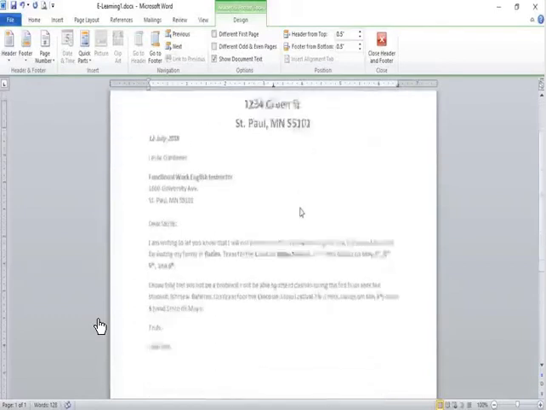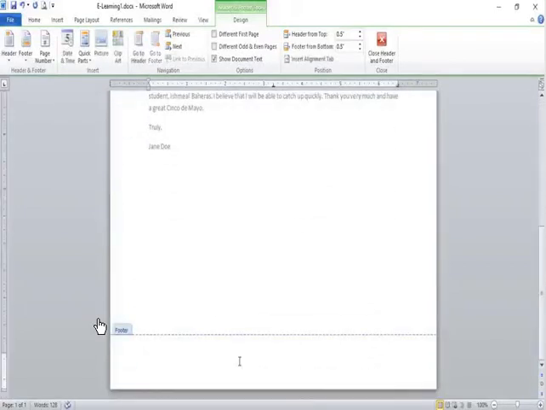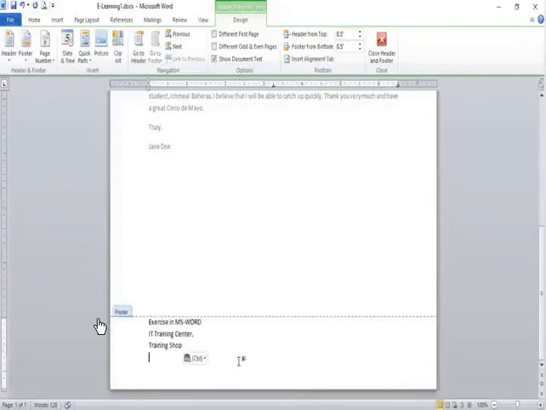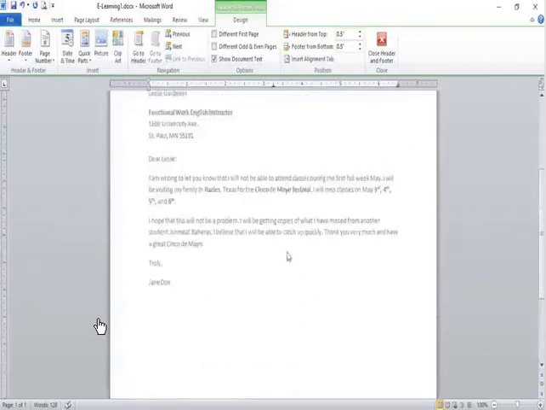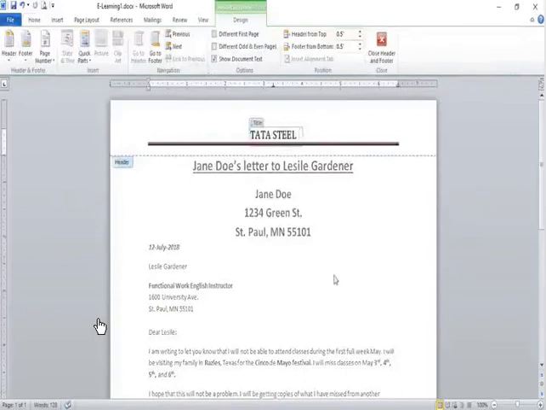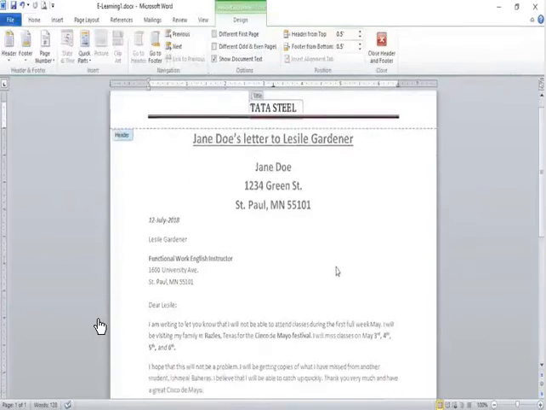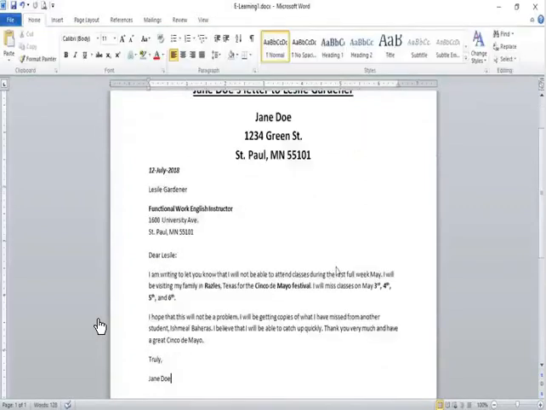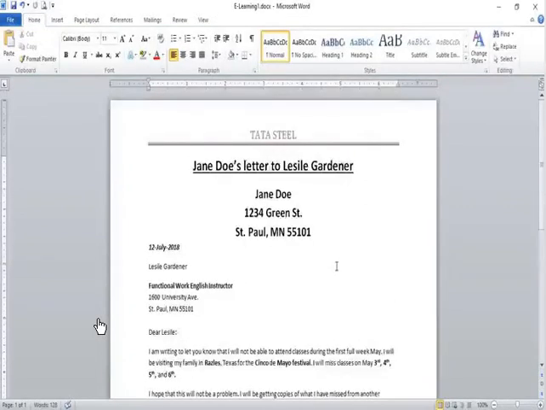Scroll down to Footer. Type Footer. Double-click anywhere on the page outside the footer to close Header and Footer and return to the document. Now your header and footer is inactive and you cannot work with it. To edit it, you can double-click on the header or footer. To return to the document, you can double-click somewhere on the page but outside the header or footer area.